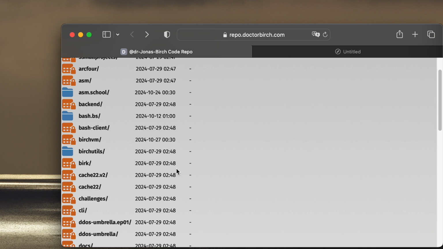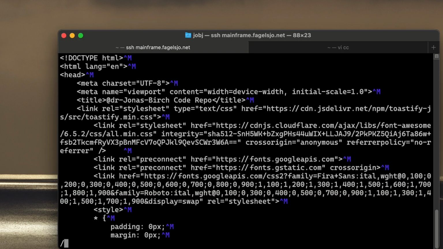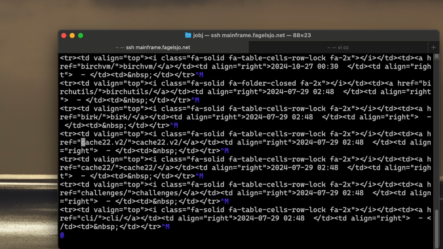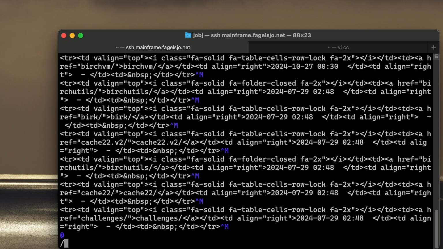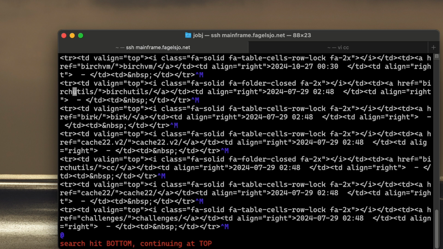Let's put it between catch 22 and challenges. So I will search for catch 22. We have it right here. I will go to the start of the line, I will paste this in, and I will change virtuals into CC. And save again.